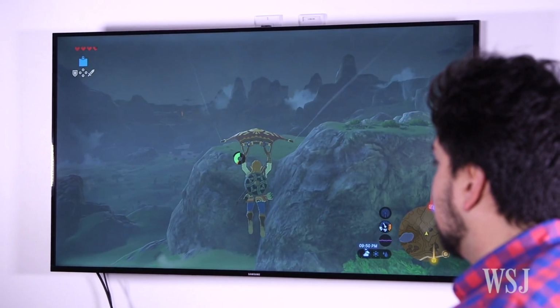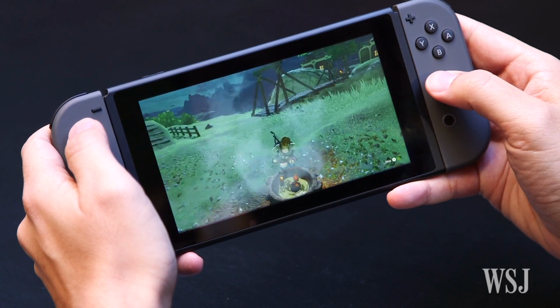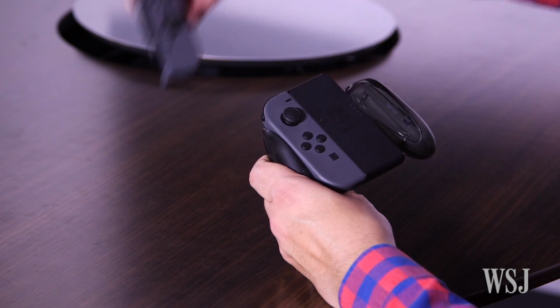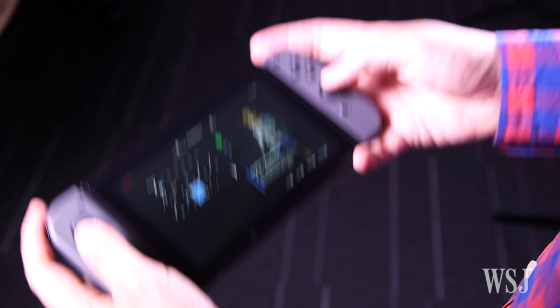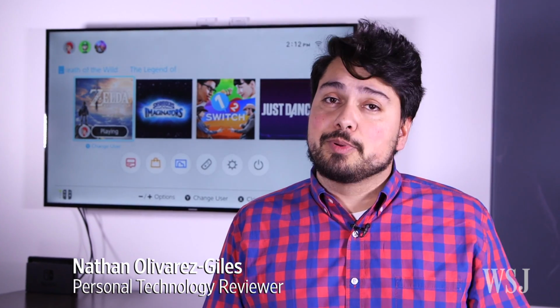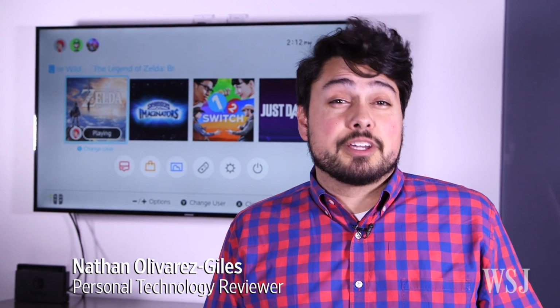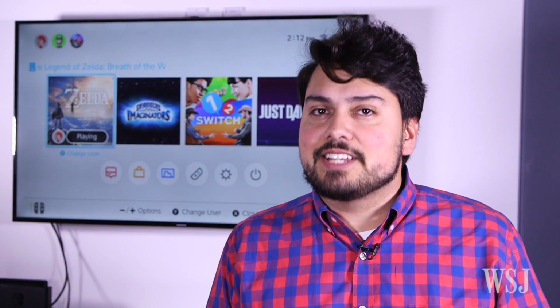I've always wanted a console that lets me play beautiful games on a big screen TV, then take those same games on the go. Nintendo's latest video game console, the Switch, is in many ways the realization of that dream. But as incredibly versatile as the Switch's hardware and technical capabilities are, the Switch currently feels incomplete without a strong lineup of launch games or at least access to classic Nintendo titles.